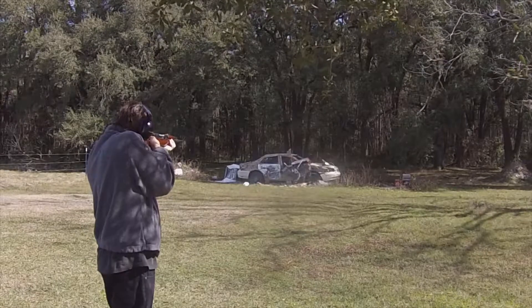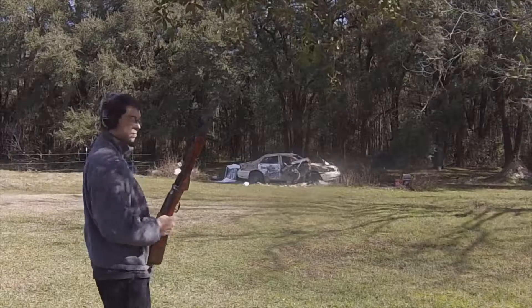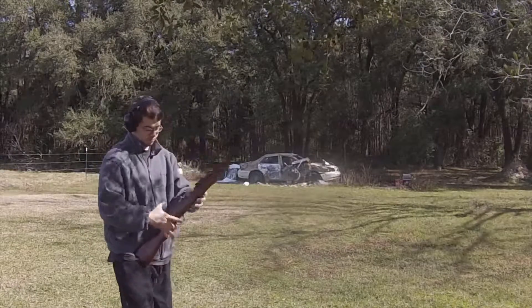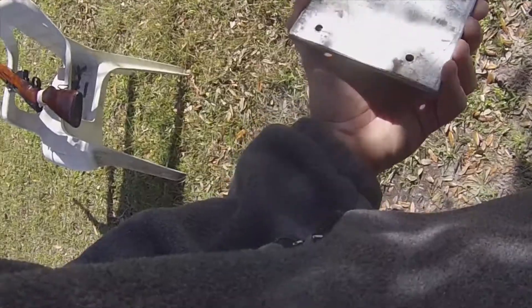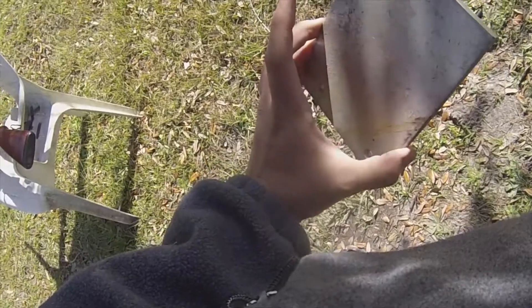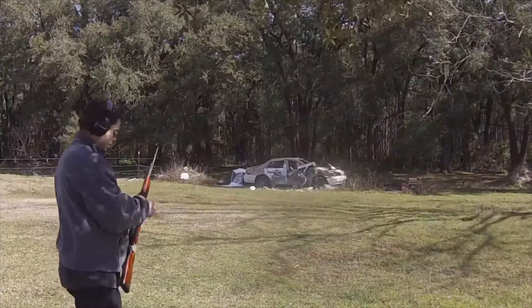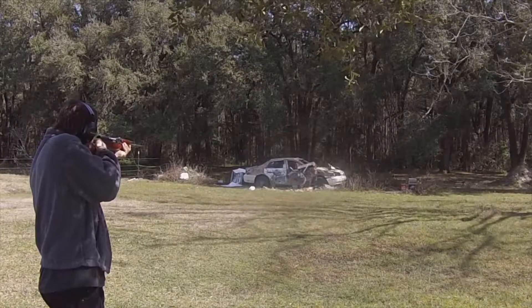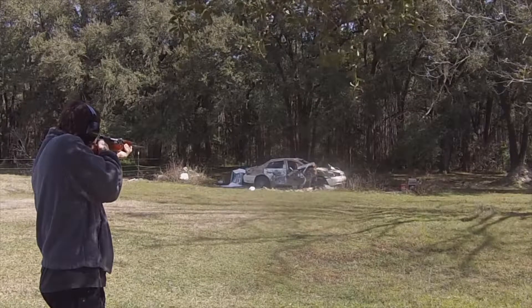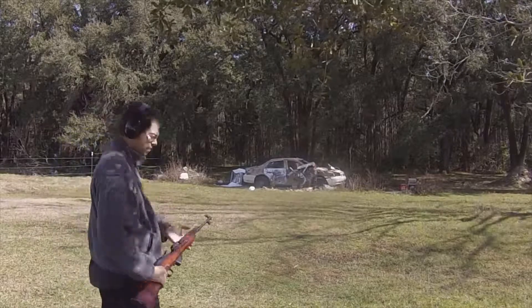I mean, I kind of hit it — looked like I just barely nicked it. But there we go, that was a nice explosion. Not quite as nice as the tile, but it was still enjoyable. These hollow points are lead core, and I knew they had basically zero chance of going through steel. So I went out and found a little piece of aluminum plating and decided to shoot at that instead.